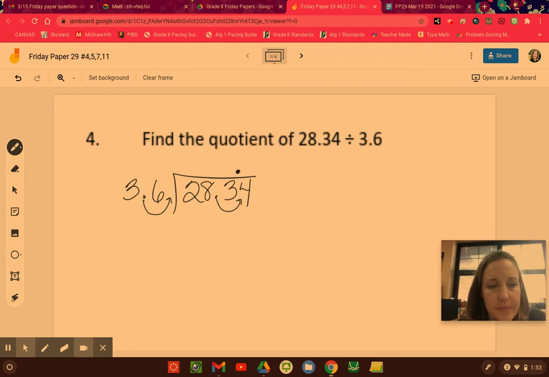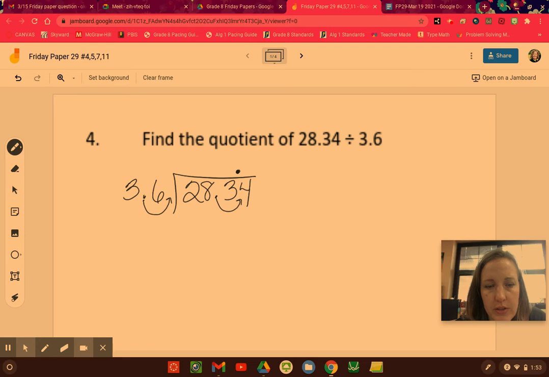And the hard thing about this problem is you have a 2-digit divisor instead of just a 1-digit divisor. And the first 2 digits in your dividend are smaller than those. So that means you're going to have to look to the third one. So whenever I have that, then I want to round, and I want to make a guess because I don't know any facts like 36 times something. I don't have those facts memorized, but I'm going to use what I do know. So 36 is pretty close to 40, right?